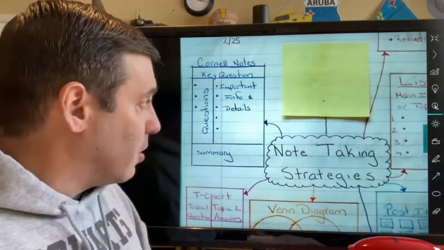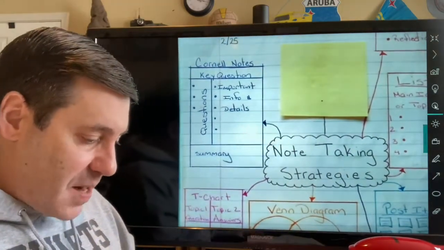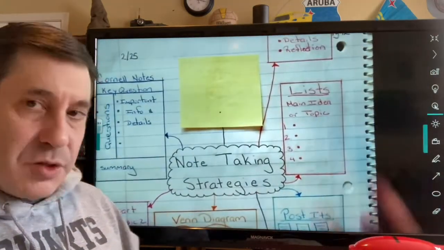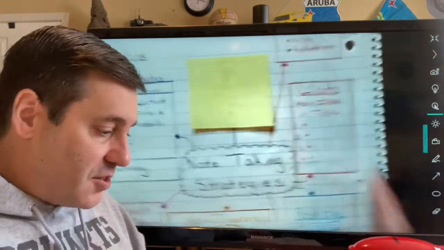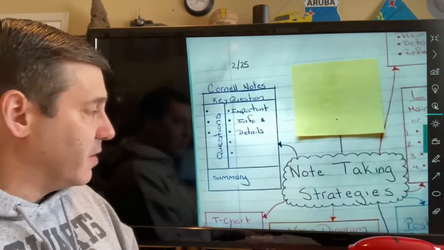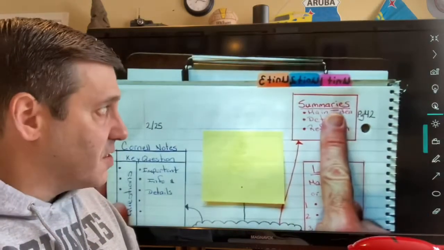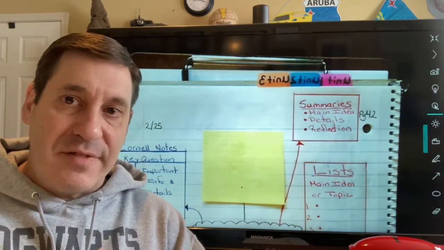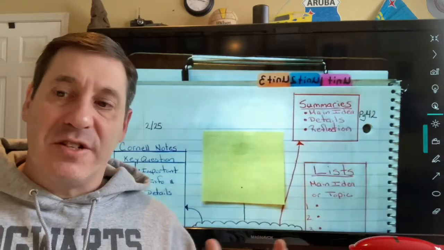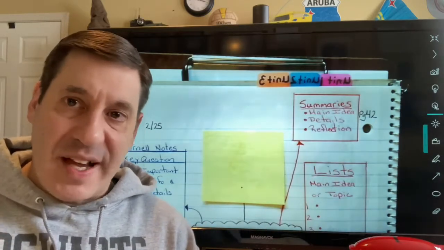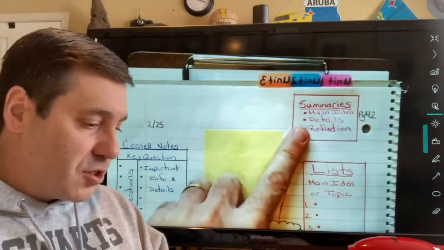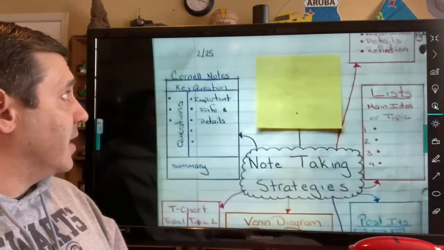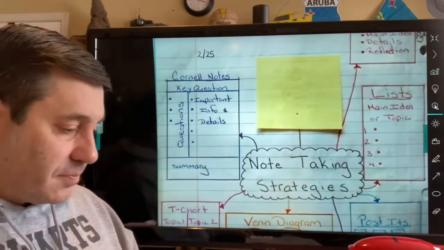So what I really like about Cornell Notes is it takes the best parts of my favorite note-taking strategies and combines them all together. I love lists. Lists is a really good way for me to think about information. So in Cornell Notes, I'm making a list of important events. But I also know the importance of being able to summarize, being able to take a big chunk of pages. Some of these chapters are 25, 30 pages, and being able to take all of those pages and summarize them down into a one-page summary. So I really like summaries, and they're so important. But I also like being able to ask questions. So that's brought into here when we write our Cornell Notes.